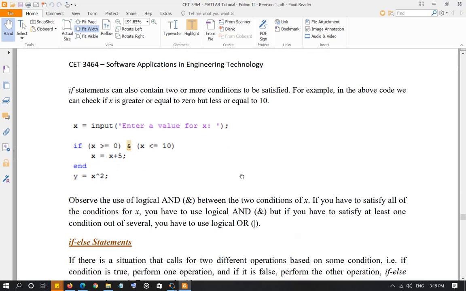Okay. So in if conditions, we use AND if both conditions have to be met, and we also use OR, which is defined by the straight line. We use OR if one of the conditions should be met. If one of the conditions is met, the output of this is going to be 1, and as long as the output of this condition is 1, whatever is written in the if statement is going to be executed.